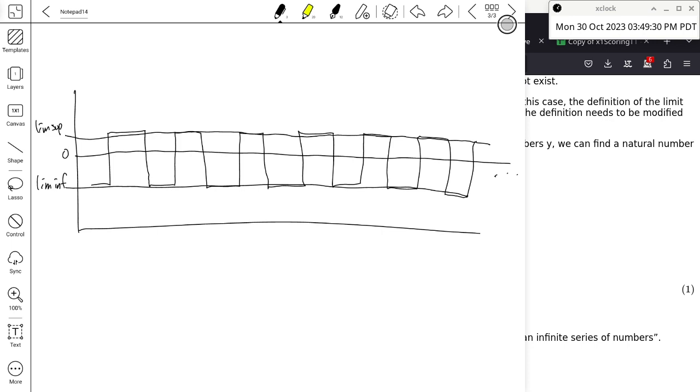I can now say that it will not exceed 1. I can also say that it will not be below negative 1. That is still a useful description. I can still say it's going to oscillate within this envelope. So that is the reason why we define limit superior and limit inferior: we basically define an envelope of the behavior of the curve as the index goes on to infinity and beyond.